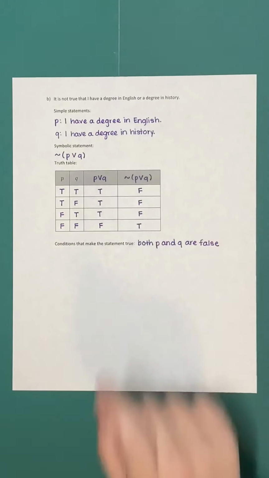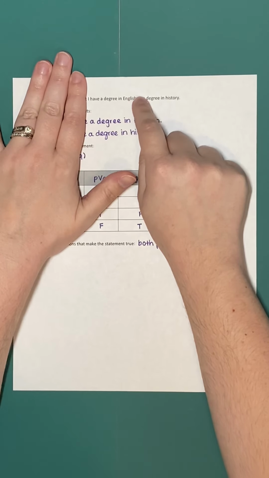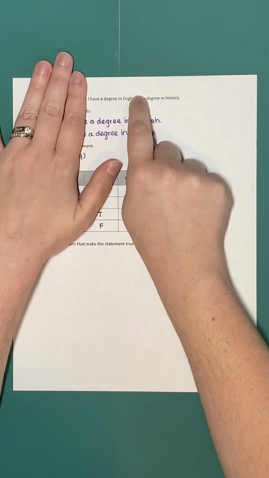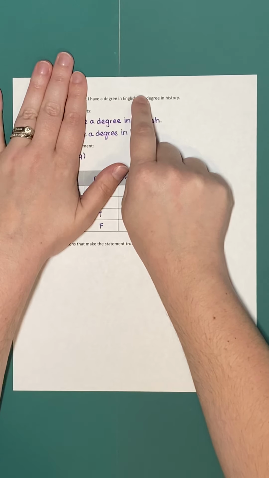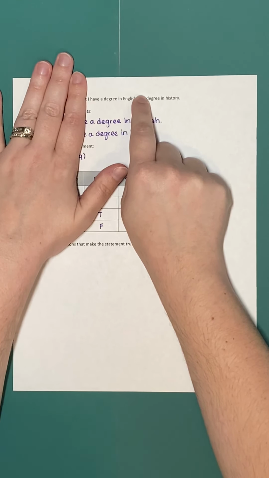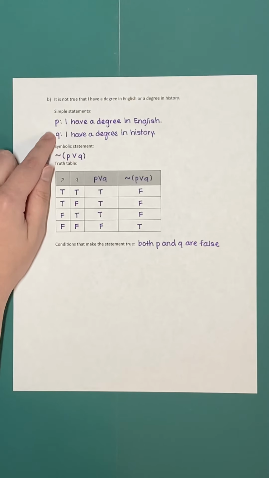So imagine removing all of those parts temporarily so that we can define our simple statements. So I'm going to remove "it is not true that," and I'm going to remove "or." What remains is "I have a degree in English, degree in history," which we could write as "I have a degree in history." When we define the statements, we want them to be actual individual sentences. So even though when we combine them together, we may leave out some words just for brevity, when we write the simple statements, we want them to be actual sentences. So here it would be "I have a degree in English," and then "I have a degree in history." So we'll call that P and we'll call that Q.